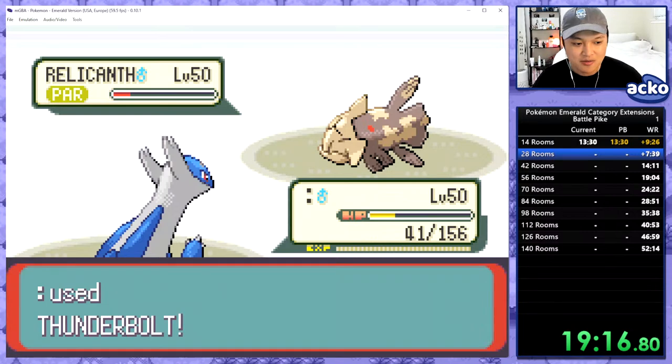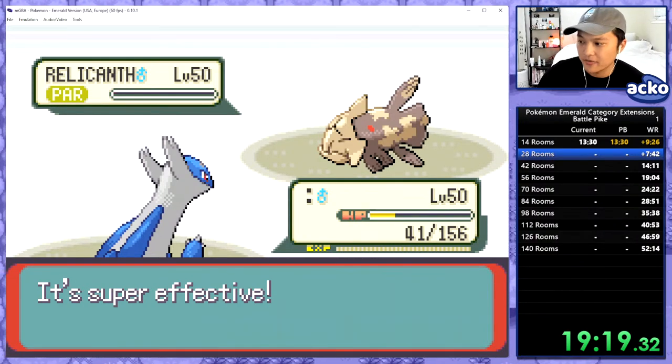Okay, fortunately got para, but I don't think it matters since we outspeed anyways. I'm just glad it went for Harden.